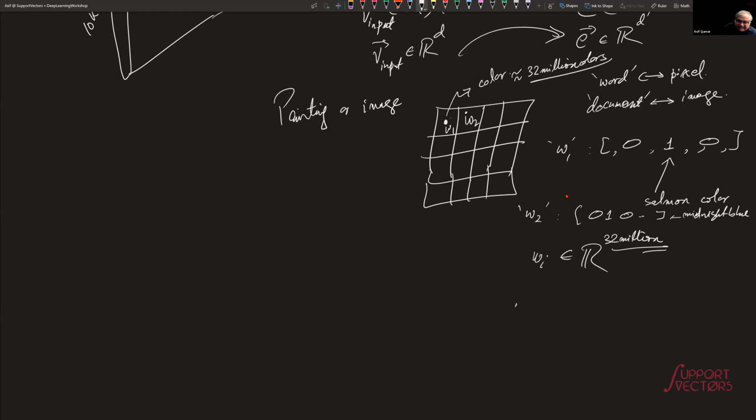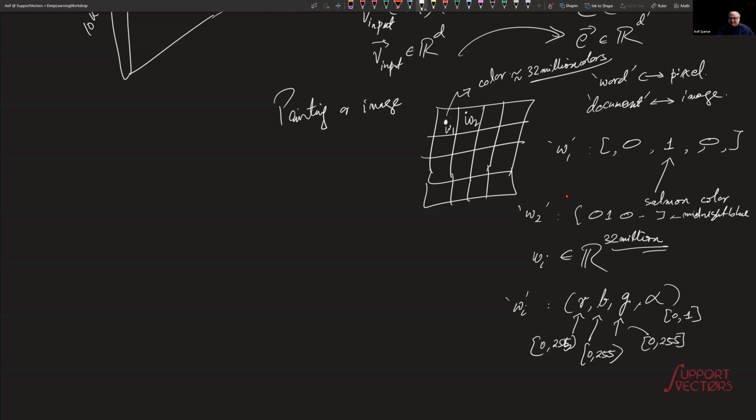In fact, each so-called word or pixel can be uniquely defined by 3 components: how much red it is, how much blue it is, and how much green it is. Isn't it, guys? Right? 0 to 255. This is again 0 to 255. And this again is 0 to 255, right? A very small integer space. And maybe if you want to be generous, you can also include an alpha channel, which will take on a value from 0 to 1. The transparency channel: red, blue, green, transparency. Are we together, guys?